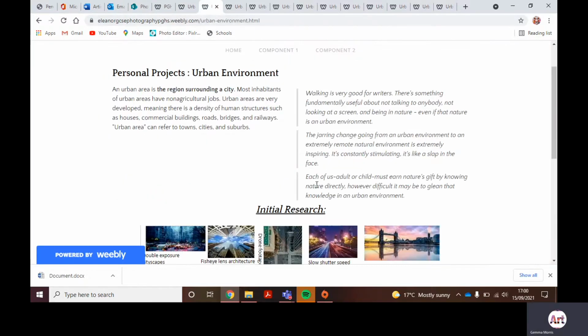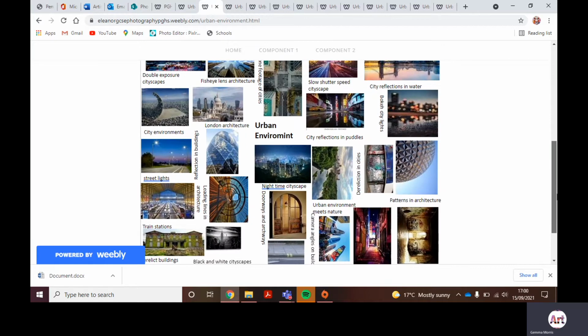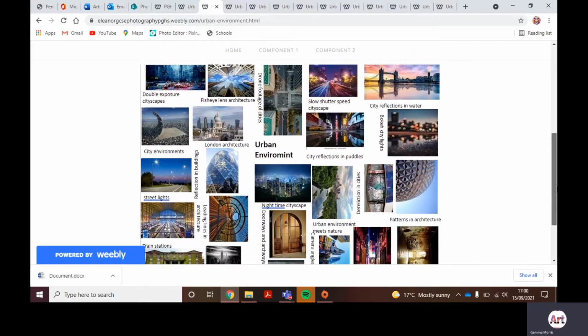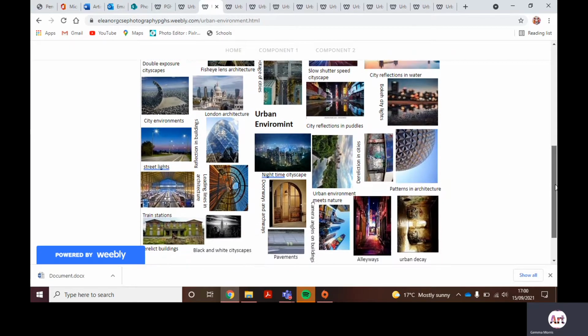Right then, next up, so Eleanor, this is yours. So Eleanor, you've added in your key information and 3 quotes. What I'd like you to do is move this slider bar over to the left. So this is thicker over here and fuller, and that's spread out more evenly. Then you've added in your initial research. Just be mindful there are some spelling mistakes. I cannot correct these. So if you've got your original picture, you can correct that, particularly environment on there.